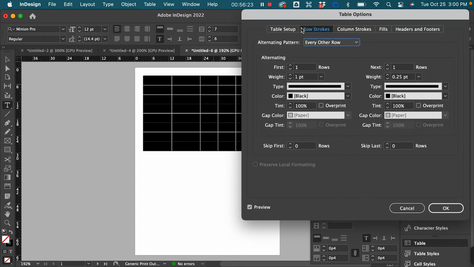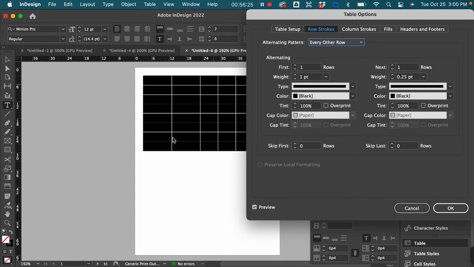I'm just going to use the table options for this just to run through, because the other option here is that you can use this to alternate the styles on the different rows and whatnot. So I'm just going to set every other row to 0.